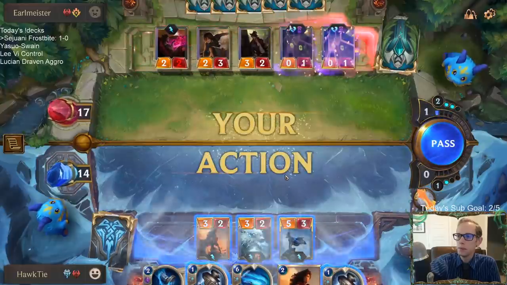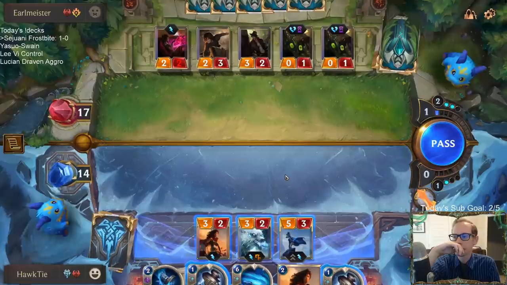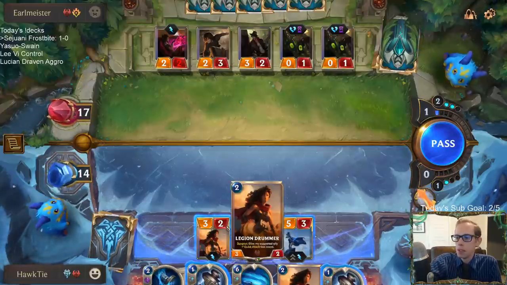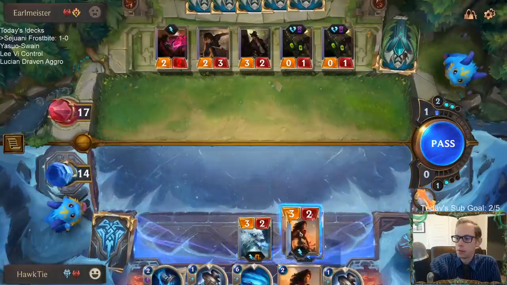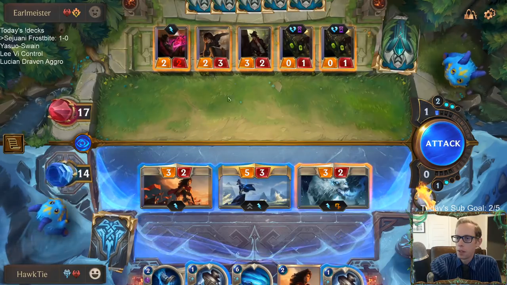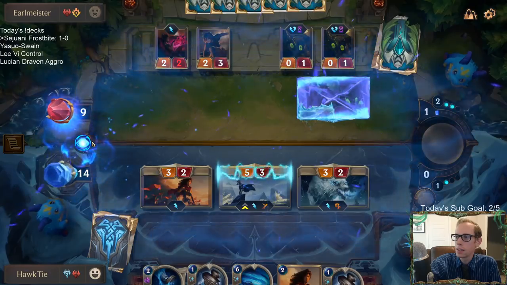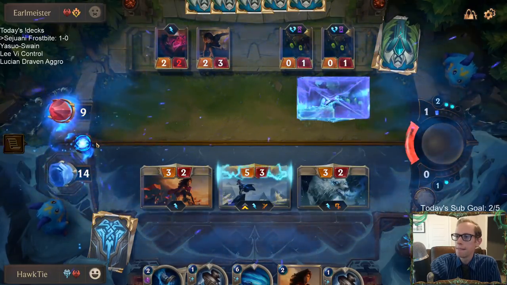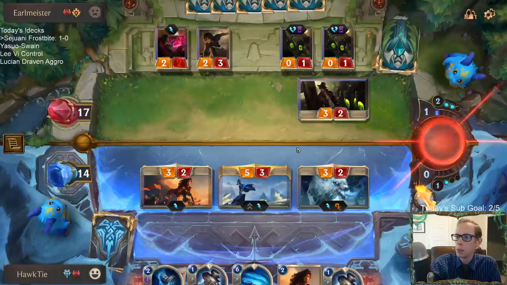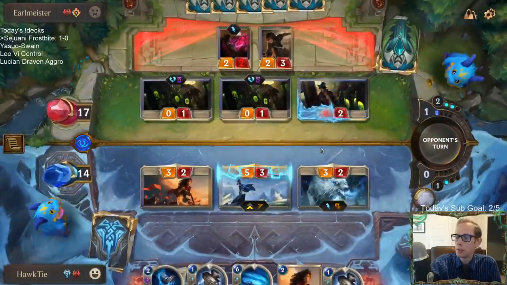Let's make a deal. Boo. Boo. Show them the might of Noxus. I mean, I don't really have to. Yeah, because you can check. So that's the thing that's getting frostbitten. Throw it in front there. I don't really have to attack with the Legion Drummer, but that's fine.